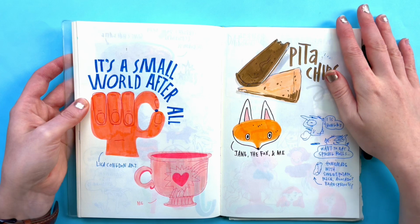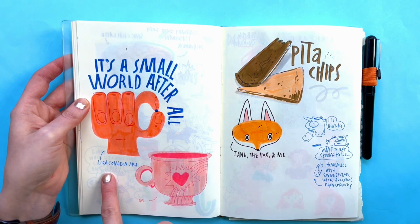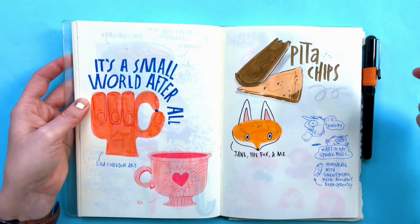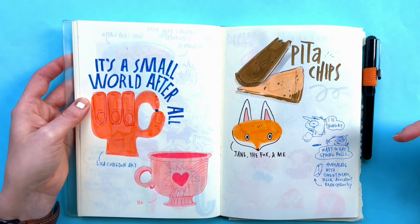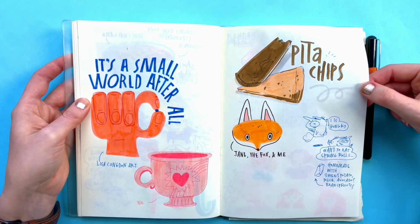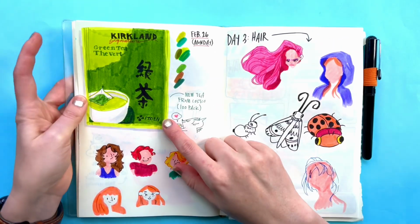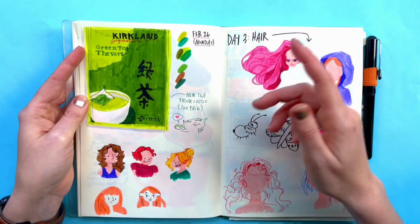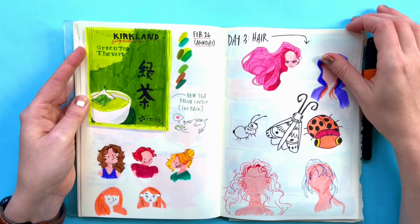And then practicing some graphic images again. This was by Lisa Congdon, and then this I just made up. Same with that. That was from the comic Jane, the Fox and Me. And then little comics, Eyes Hungry, I Want to Eat Spring Rolls, that I made myself. And this was a new tea that I tried, which I am obsessed with this tea now. I drink it every single day. Very cheap too, so from Costco.